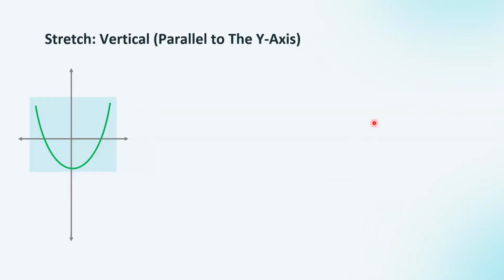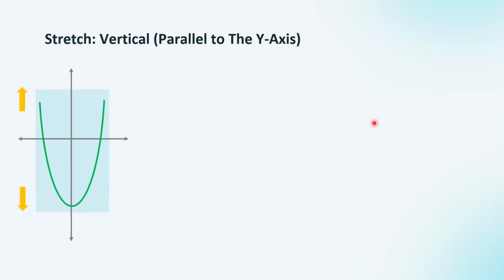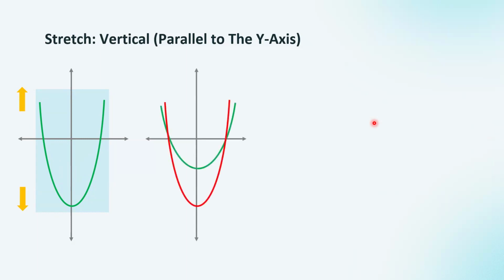Right, now let's try to go to vertical stretch, or usually we say a stretch parallel to the y-axis. That is the more formal language of it. And remember, if we try to stretch parallel to the y-axis, it's going to be like this, yeah? We have our elastic paper again, and then we try to stretch it like this. Now, let's see the original function and also the transformed function. The original function is the green one, and the red function is the transformed one, okay?